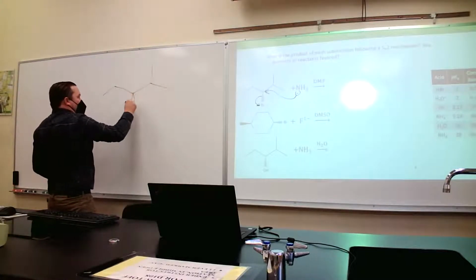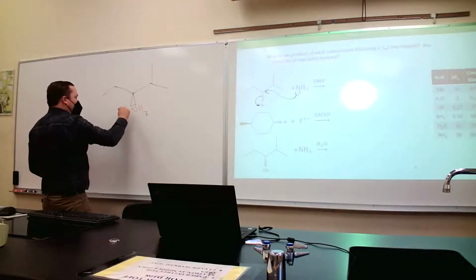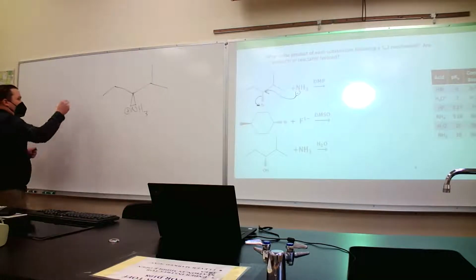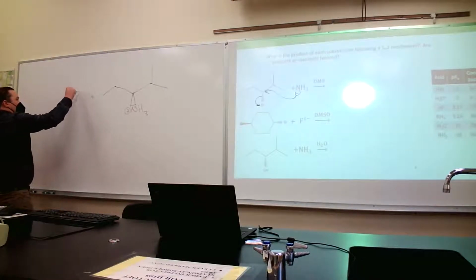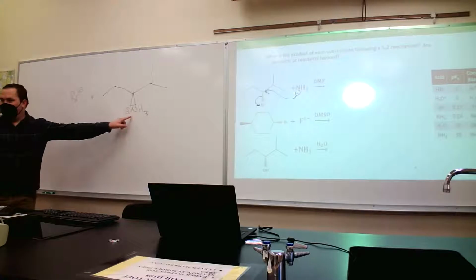And it really doesn't matter what the rest of the molecule is. If we're taking care to show all of our reactants, making sure everything's balanced, that would then go through a proton transfer where the bromide could act as a base and pull a hydrogen off of the nitrogen to give us that neutral molecule.